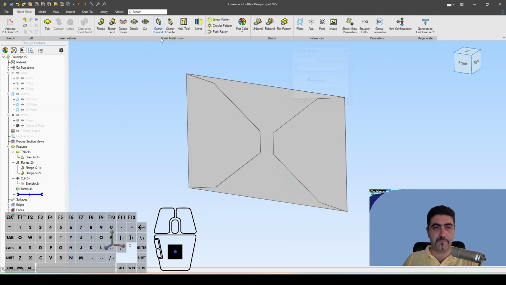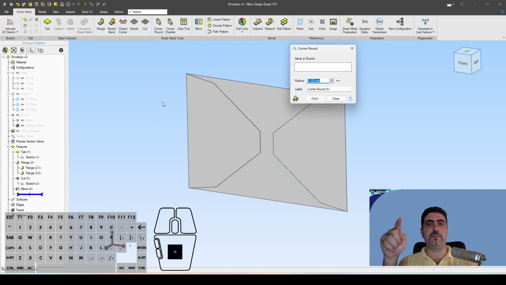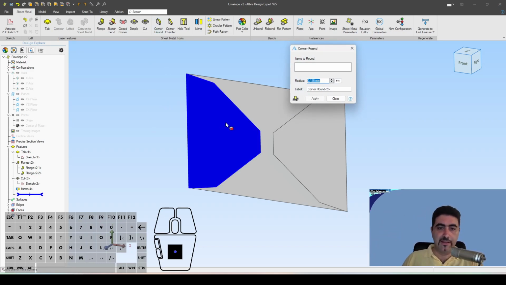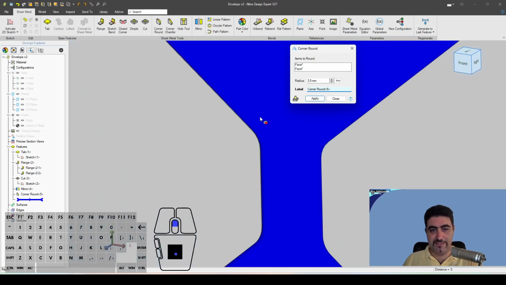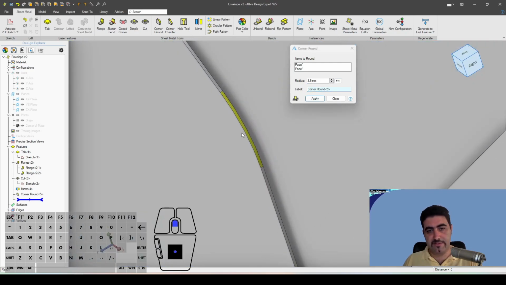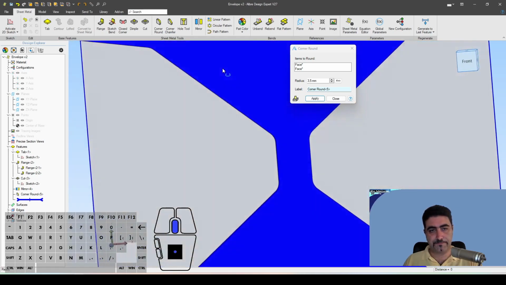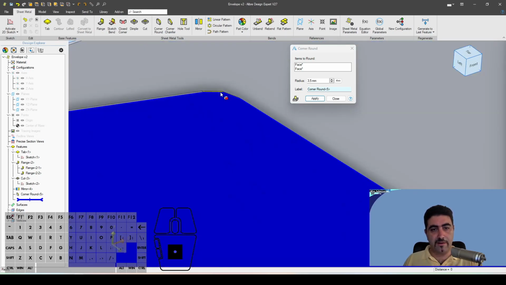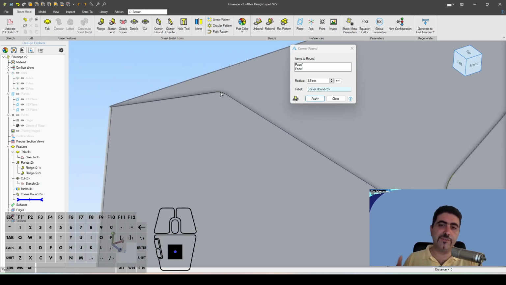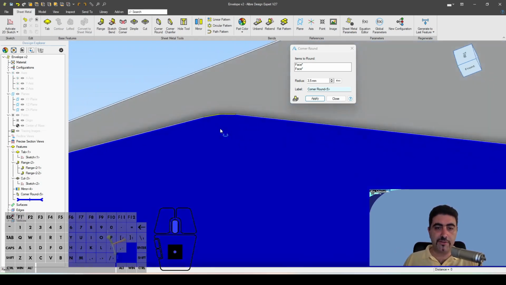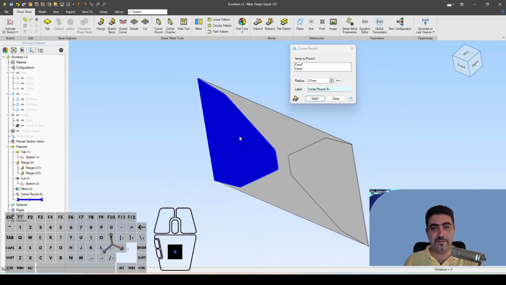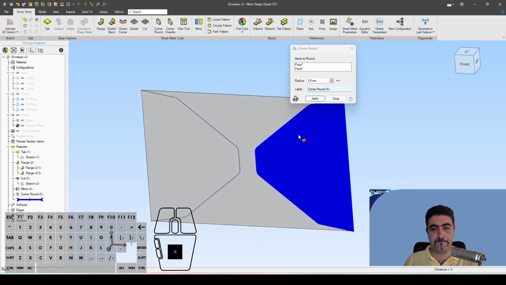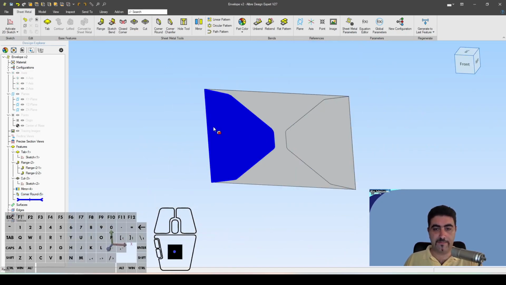Okay, and now here's where the corner round tool in the sheet metal environment works differently. I will select these two faces. I'm going to give it a fillet of 3.5 millimeters. You see it filleted. It only filleted the edges that are perpendicular to this top face, right? So this is still only a 2D cut. Okay, so that's the difference of the corner round fillet. Yeah, I'm not going to do any more to it. And we're good to go.